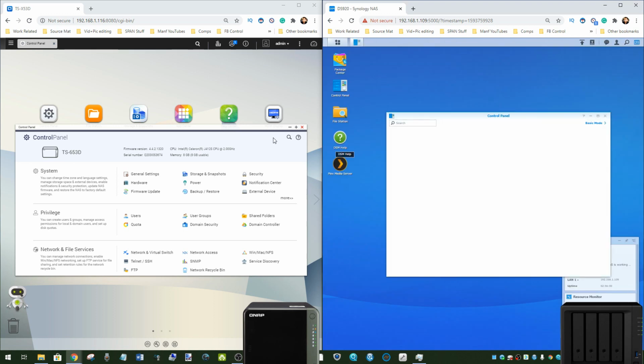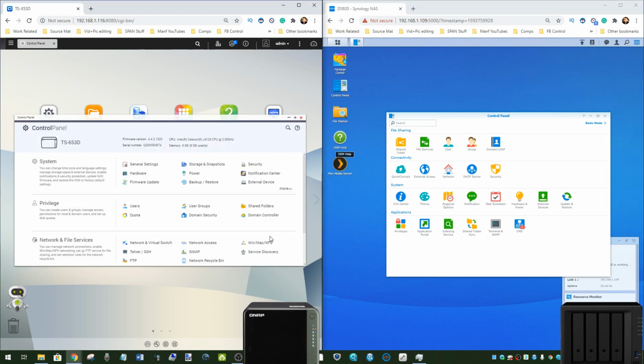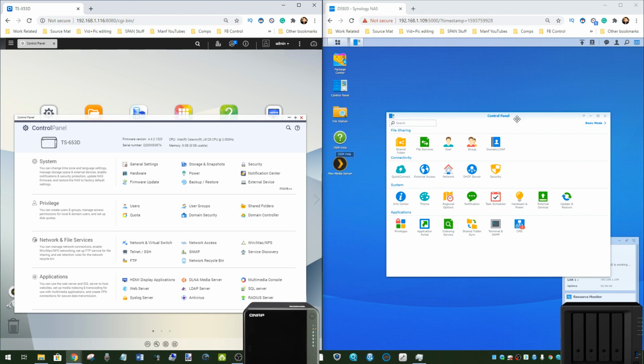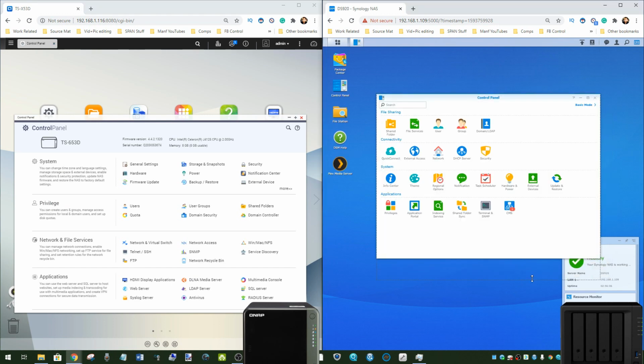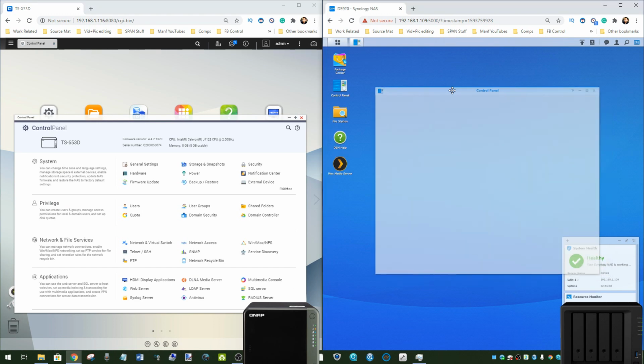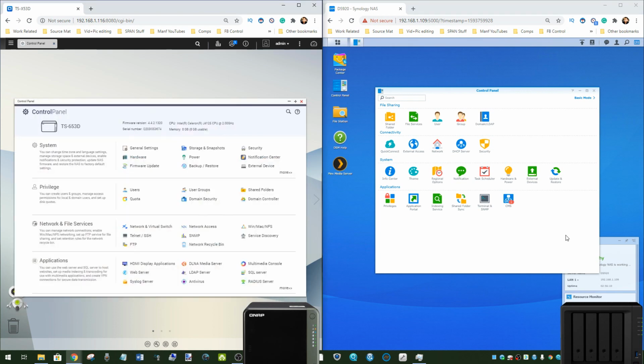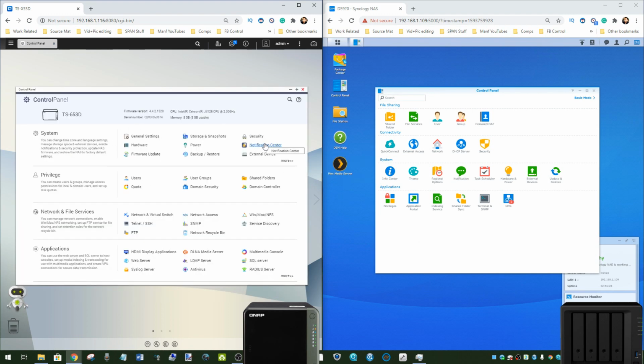There's lots of options for personalization on both of these devices. And if we head into the control panel, we can see one of the first big ways in which these two platforms are very different. Now, as mentioned before in previous videos, the Synology platform for me is the one that's far, far more user-friendly. Now, I use words like far. Far isn't the right word. It's about breadth and depth, because the QNAP gives you a lot more configuration options straight off the bat, whereas the Synology puts it behind these icons.